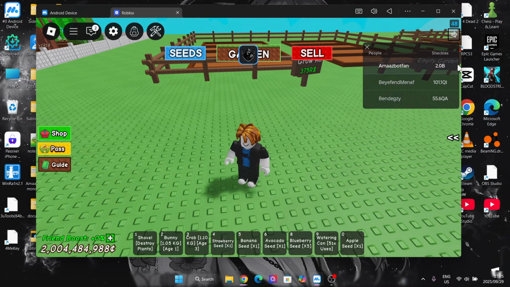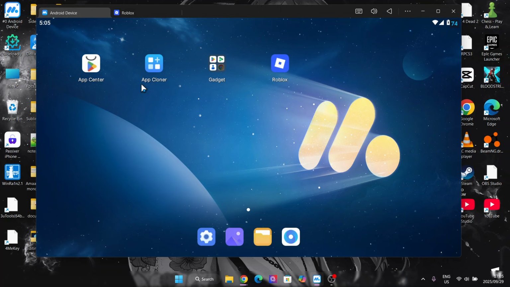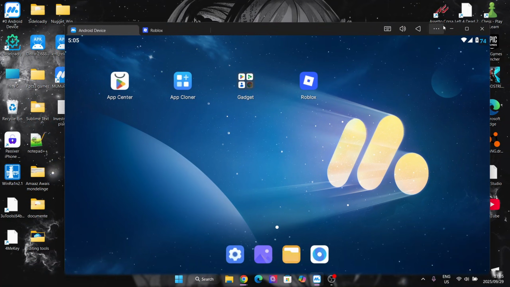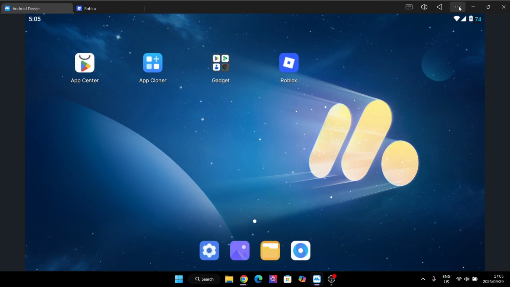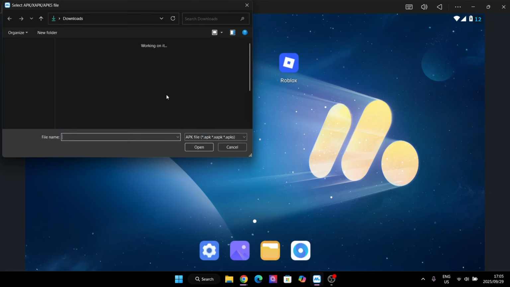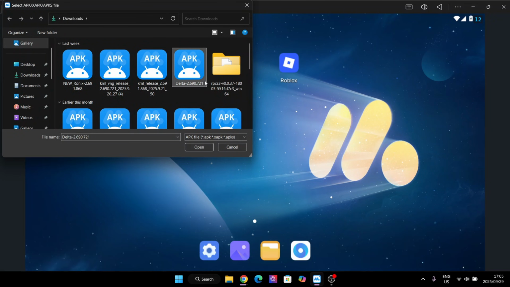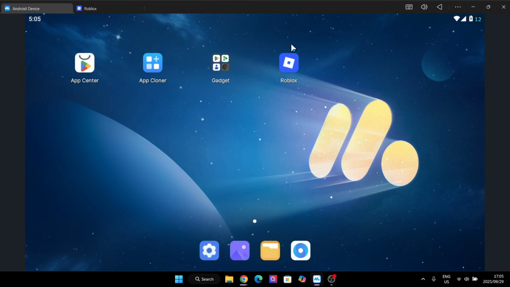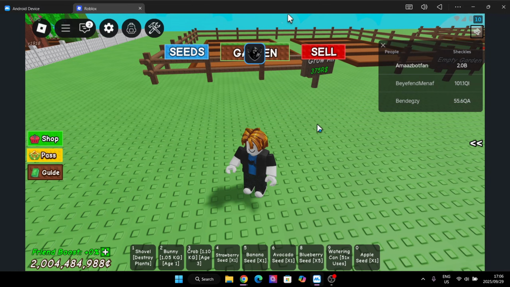Now guys, once you have downloaded the APK file right here, simply open the emulator. Now here on top, go to the three dots on top, and then simply go down to more tools and do APK installation, and then just select the Delta APK file. Now it should automatically begin installing it on the home screen right here. After that, very simply just open it right here and then enter your Roblox account, and then allow it the file access so that it can access the emulator. And after that you should have a smooth experience right here.